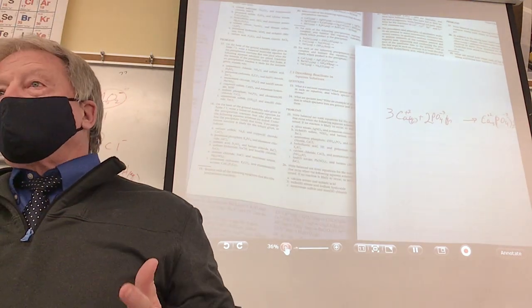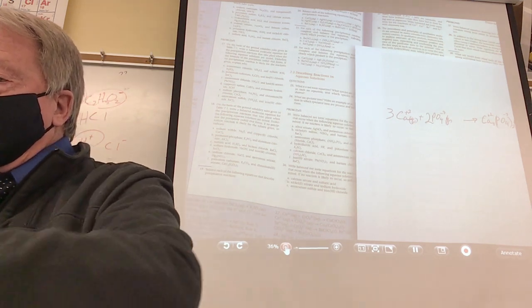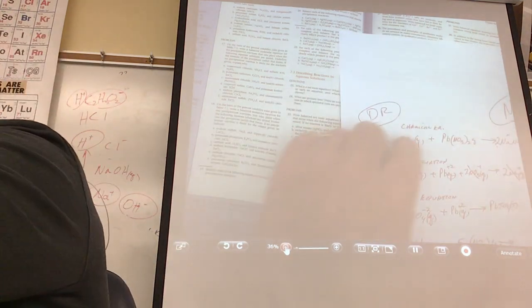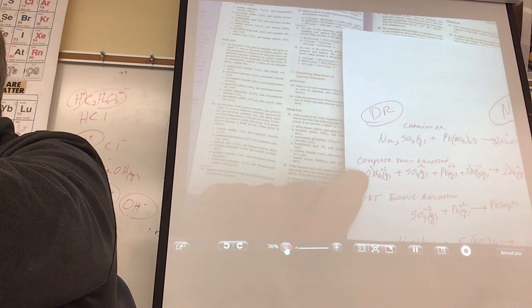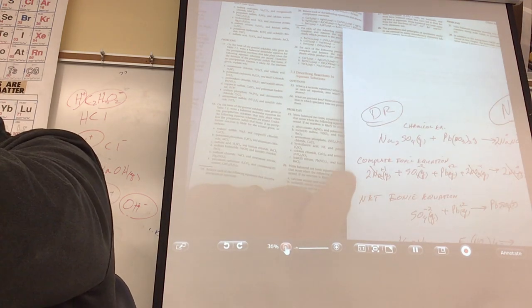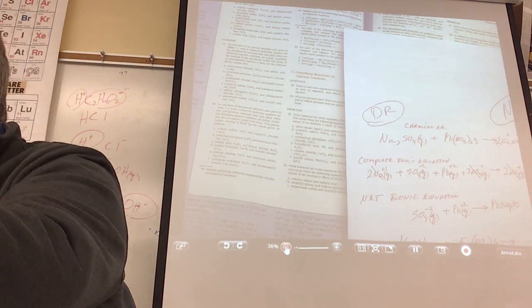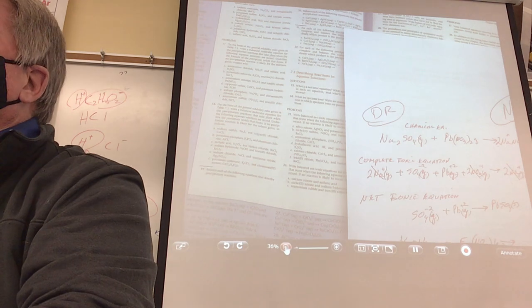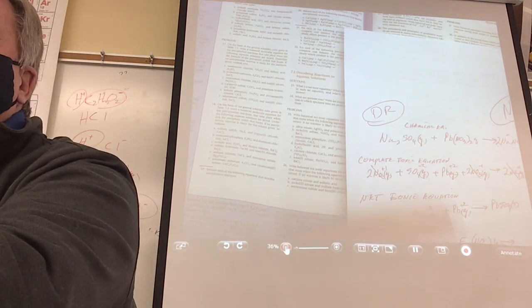Now, is there going to be a time where I make you write out the whole balanced equation with the aq? Yes. And we'll have one time where I make you write out the complete ionic equation? Yes, one time. See, I'll make you do that. But all the other times, there are multiple choice questions. Don't take that much time.